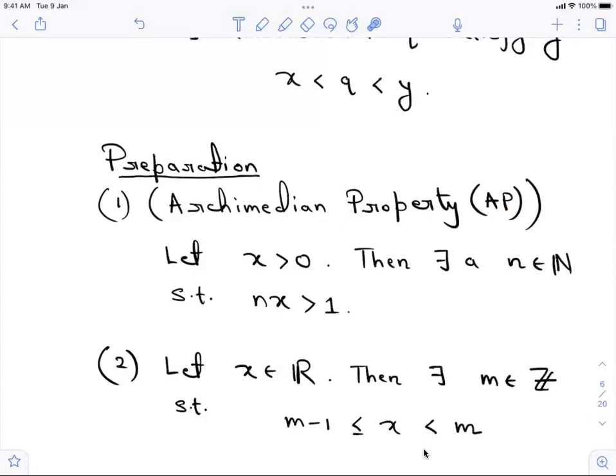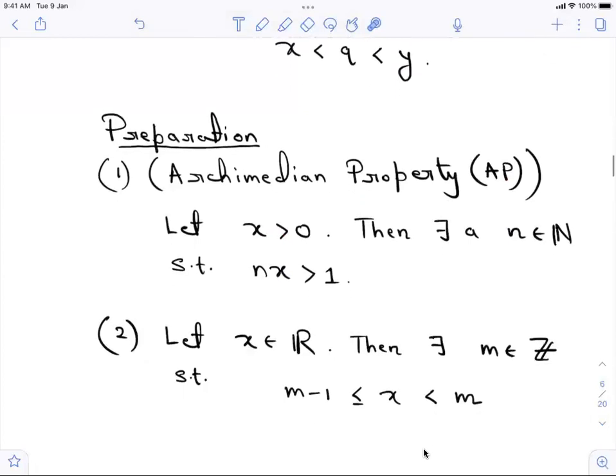But in mathematics, you're not working with a fixed real number here. You're working with an unknown real number x, which is positive, however. So can you argue that for an arbitrary positive real number x, we can always find a natural number n such that nx is bigger than 1? That's the question. So we have to give some mathematical arguments in order to justify this statement.